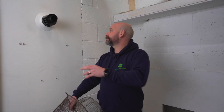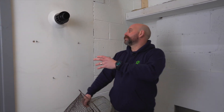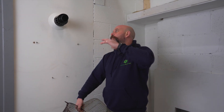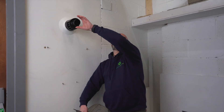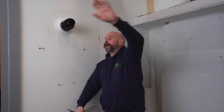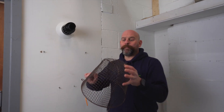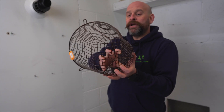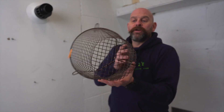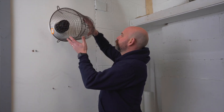If you've got a plastic flue on the outside there's a good chance this is going to be a condensing appliance. With a condensing appliance you'll notice the boiler produces what we call a plume — a lot of steam coming out the side of the flue. This guard here has a plastic coating designed to stop any rusting and so condensate doesn't burn through it; it'll run down and drip off without causing any issues.